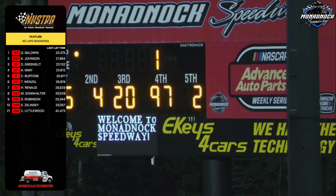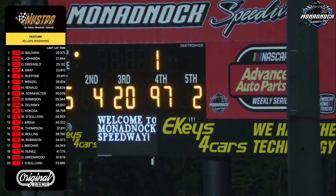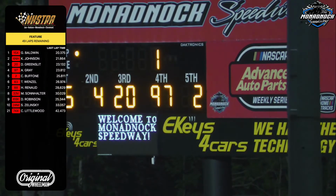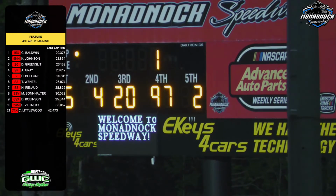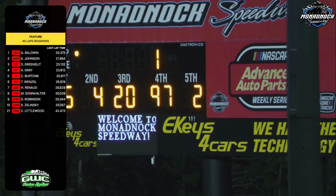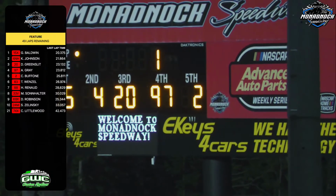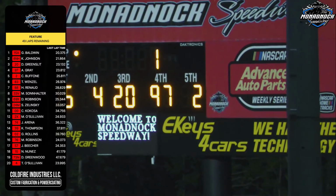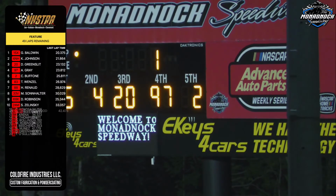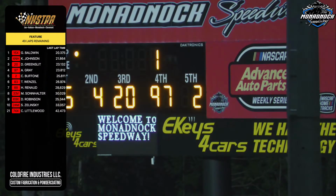Nestor Modifieds will be on the card the following week. It'll be the Nestor Mini Stock Battle for the belt and the Exit Racing Pro Truck Challenge, along with our modified street stocks, late model Sportsman, mini stocks, young guns. That's going to be a busy weekend, August 7th. And on September 4th, Labor Day weekend, the Pro 4 Modified Paul Roche Memorial, along with the Saturday night regulars here at Monadnock. Always nice to have the Pro 4s here and to celebrate one of their own with us.